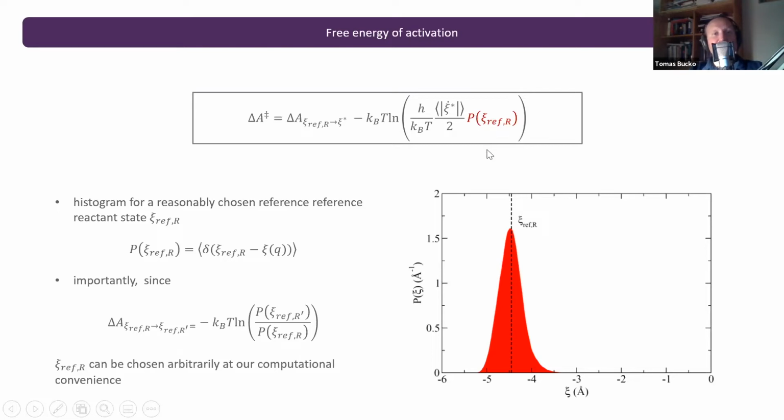is the probability density. We discussed the general procedure to determine a histogram approximation to it, so this is what can be applied. All you have to do is run straightforward molecular dynamics, as we discussed in the first lecture, for the reactant state, and choose the reference state arbitrarily. But it's always a good idea to choose it such that its probability density can be determined with good precision. Obviously that is a state which is well sampled, so it should be close to the maximum of the histogram ideally, but you're not bound to choose it like that. It's just a good idea to do so.